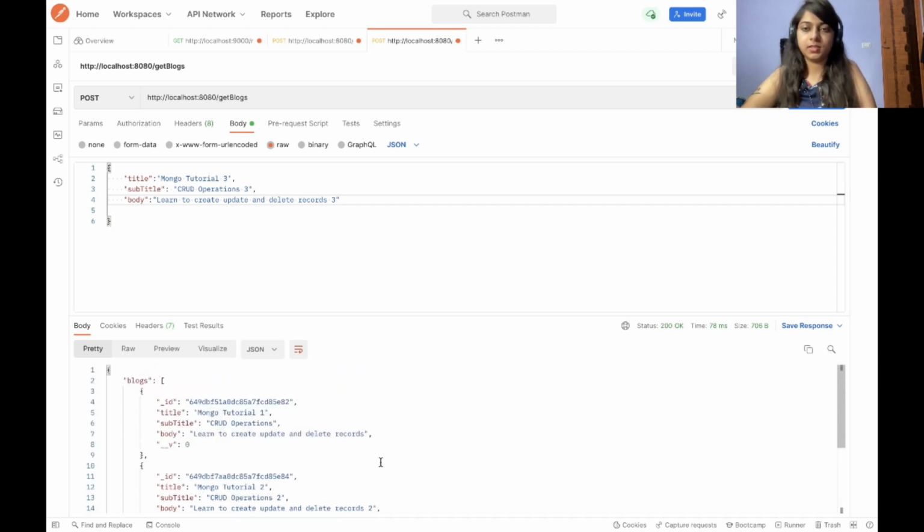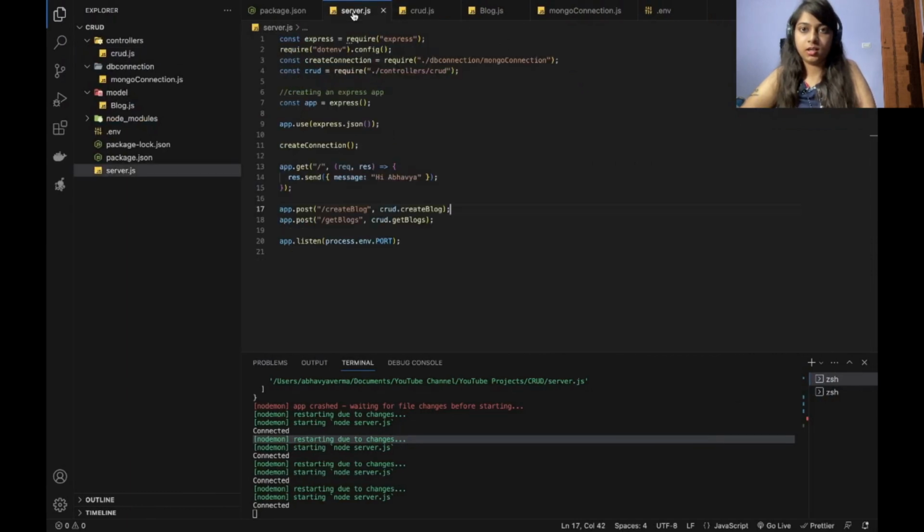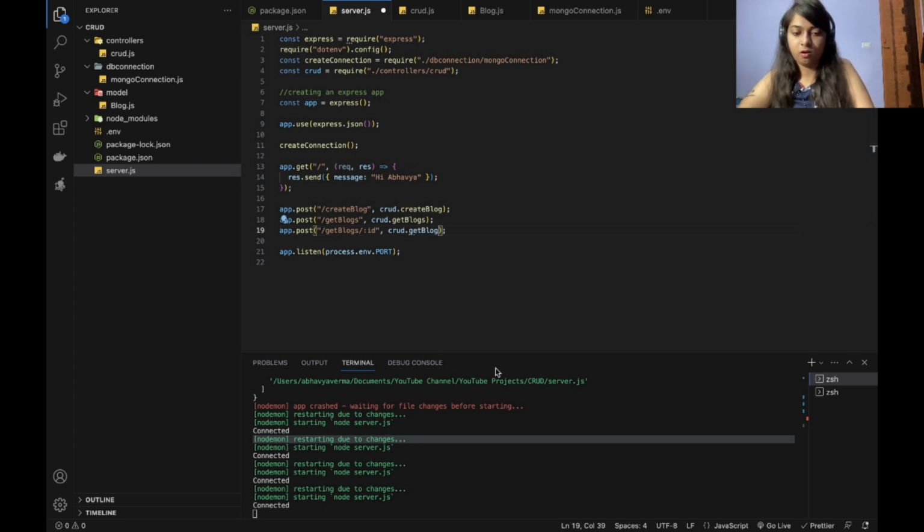Now the next step is getting the blog with the ID. Okay, so similarly the first step is to create the route, and this will be something like this. From the params I am getting this ID value. Okay, I will just make it getBlogByID.